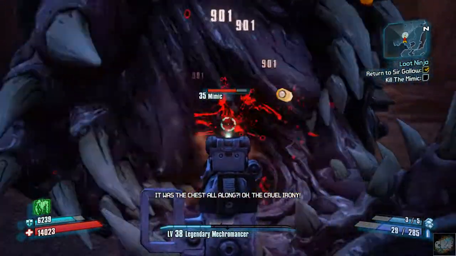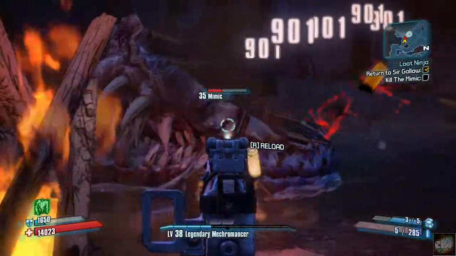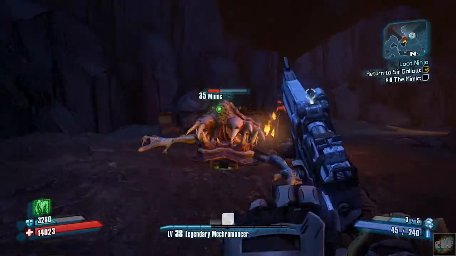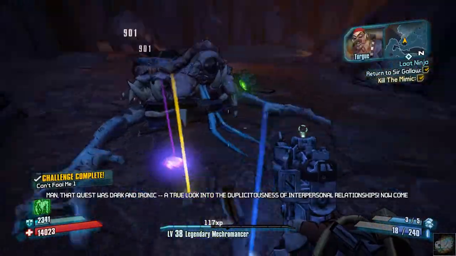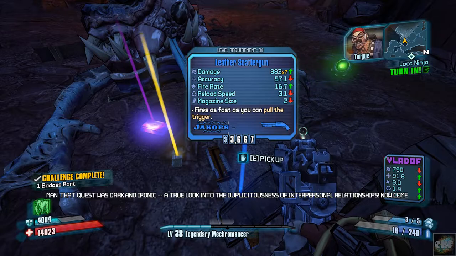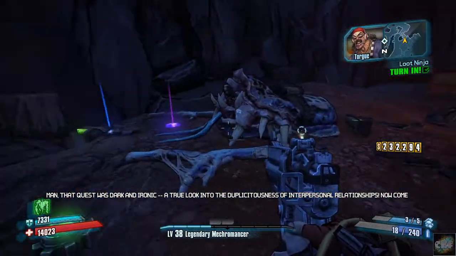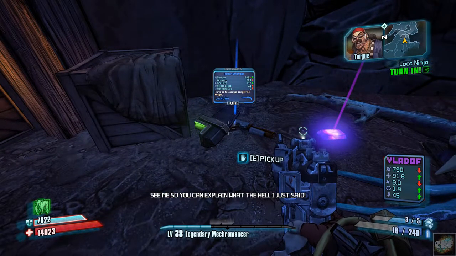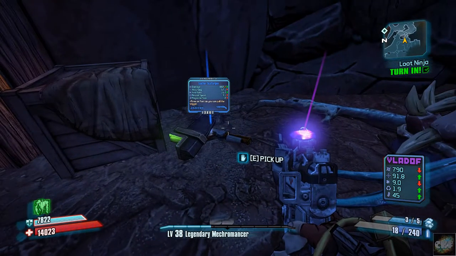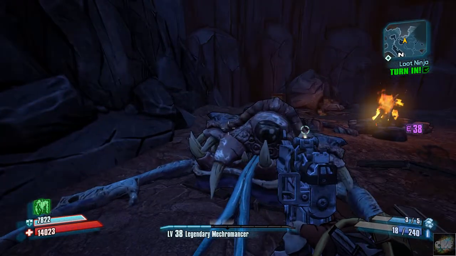Oh, oh God. Sir Gallo, what the hell were you harboring there? Man, that quest was dark and ironic. A true look into the duplicitousness of interpersonal relationships. Now come see me so you can explain what the hell I just said! Torg, for Christ's sakes, what are you talking about?